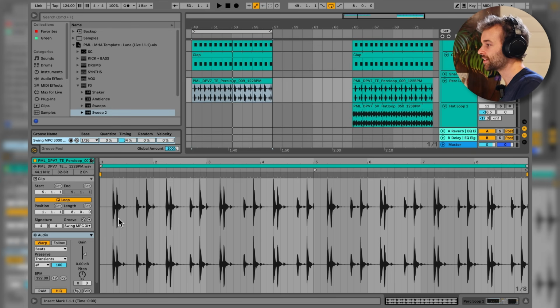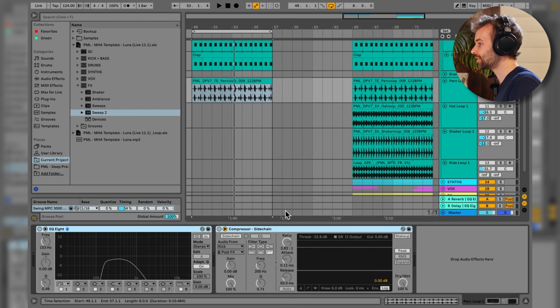And what this groove is doing is actually adjusting the timing of the sounds in our audio clip to give it a little bit more swing. If I come up to the groove in our groove pool and adjust this timing to 100%, you'll really be able to hear what's going on with this groove. Let's pull it down to 0% and take a listen to what the loop sounded like before this groove was applied. Very subtly applying some swing and some adjustment to the sounds in this audio clip so that we can just make it fit a little bit better and groove a little bit more with the track.